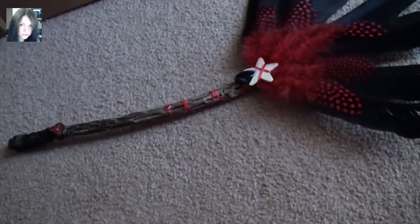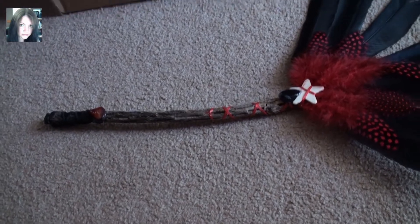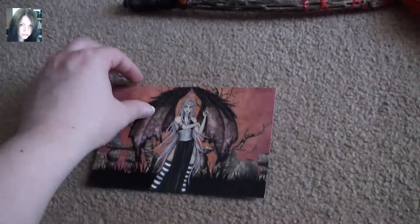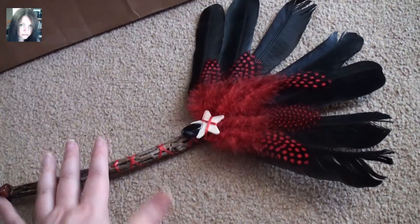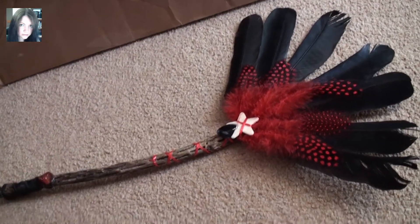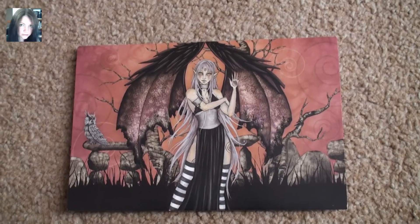She also sent me some extras — I was going to do this in two videos but we'll just do it in one and call it goodies from Desert Siren for my birthday. So I paid for the smudge fan, which is worth every penny. If she's got goodies up for sale, go check her out — she's amazing. For my birthday she sent me this incredible card. Isn't that cool? Morrigan-y.